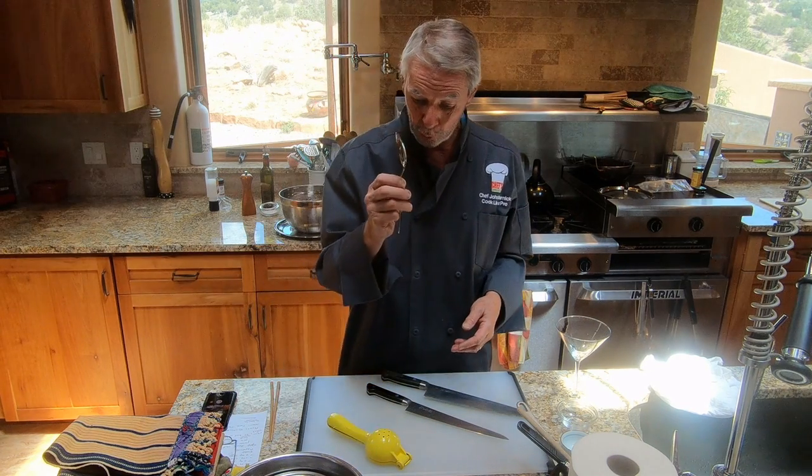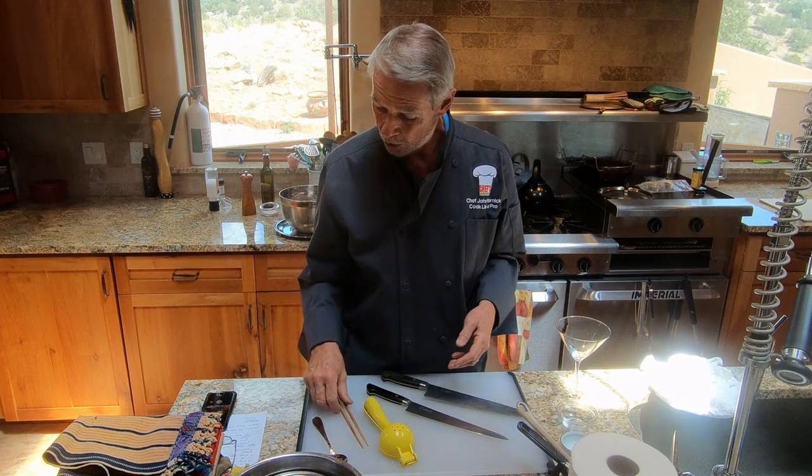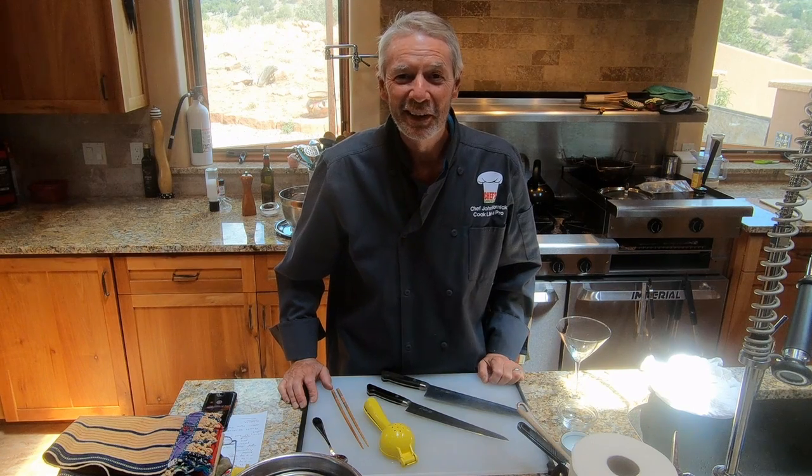We'll need a plating spoon, and then we'll need a set of chopsticks for each guest. Okay, that's all the equipment. We'll come back and start cooking.